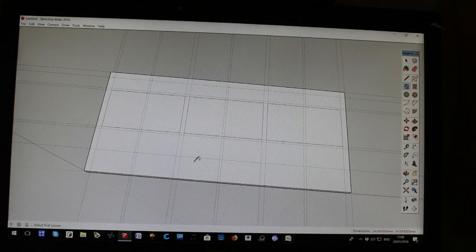Now we've got to do the same with the top ones. So again, it's just like that. You could of course use the straight line tool, but it's so much easier doing it with the rectangle, said he.